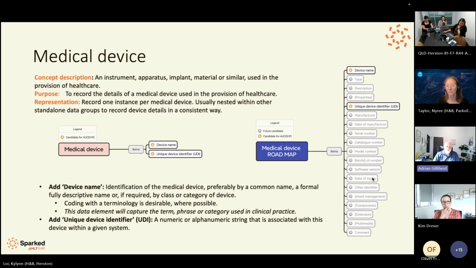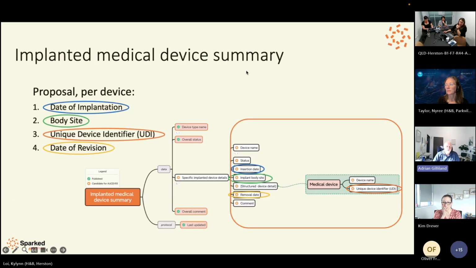Some of them will be subcutaneous, some of them will be intrauterine. There's a whole lot of different devices that could be inserted. So will the coding cover all of those sort of body sites? Because there's quite a few variations of that. So it could be an arm, but it could be subcutaneous, it could be within the bone. There's a whole lot of different devices that might exist.